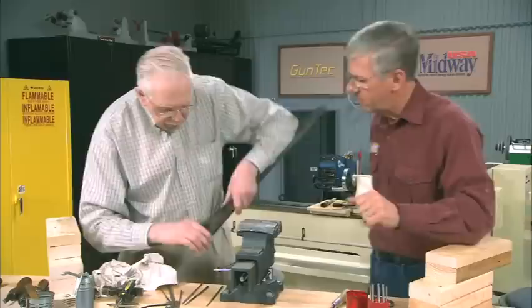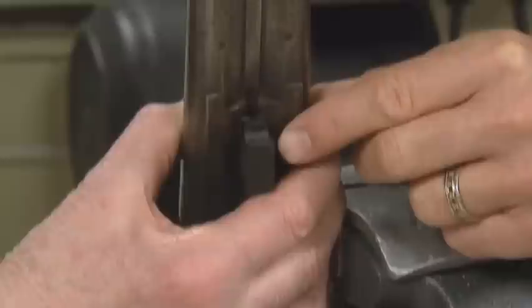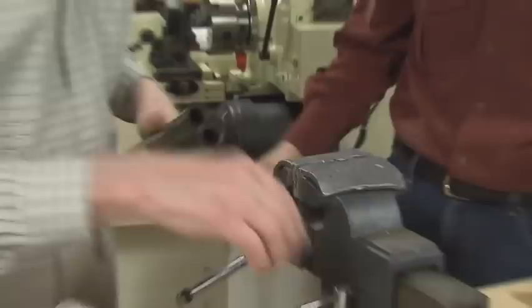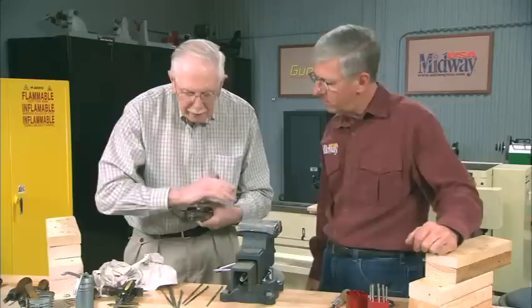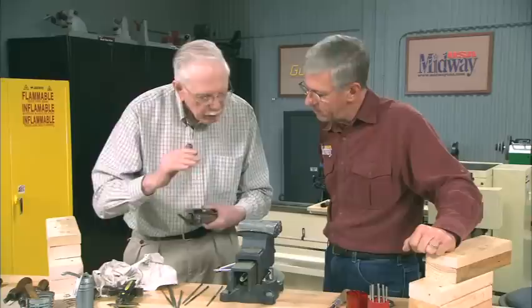And now I've smoked that again. It's completely black inside the hook, if you can see that. There, it's completely black, covered in smoke. Then put the action back on, the fore end on. You must put the fore end on because the fore end keeps the joint pin, the new pin you put in, in touch with the hook.